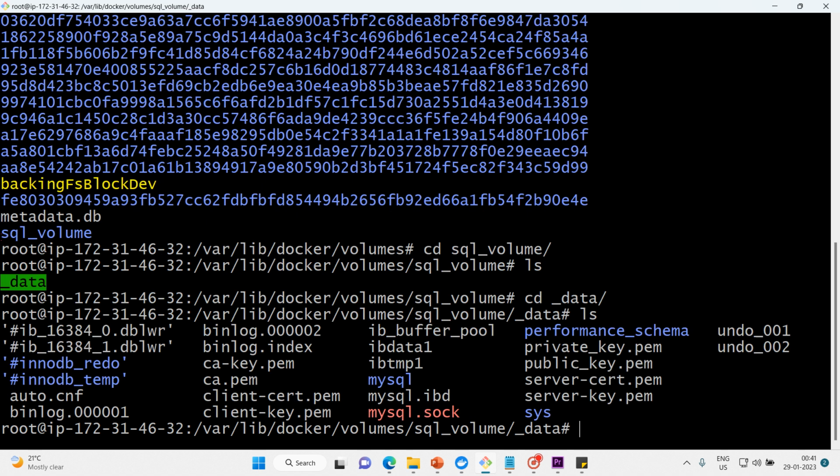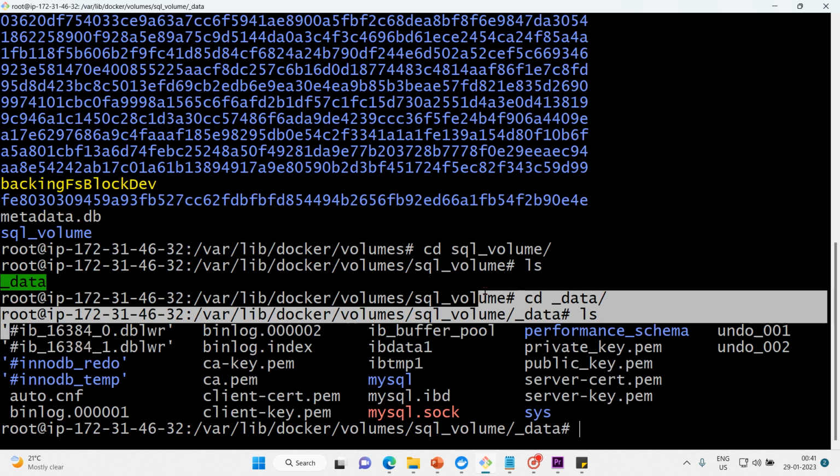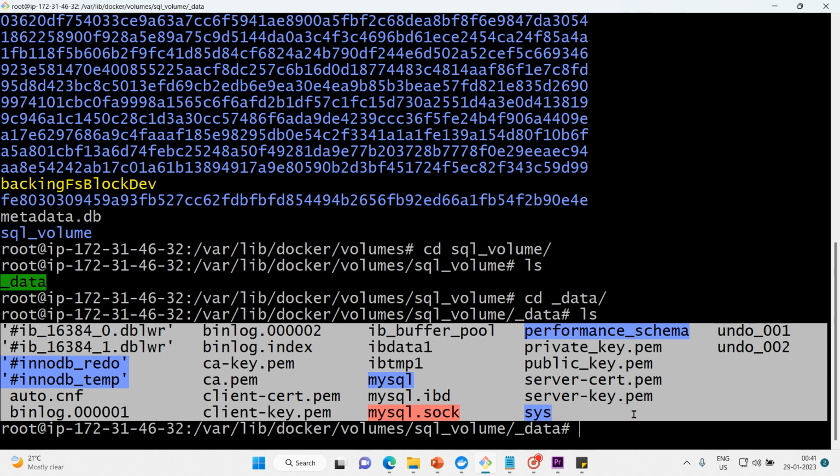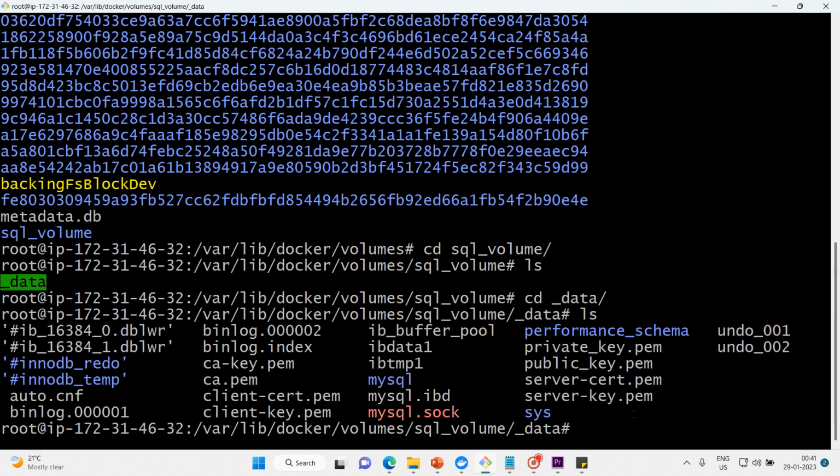Here is the magic. You see that all the files which are there in this directory have been copied. So in the volumes directory, you should find your volume directory with the same name that you have created, that is sql_volume, and inside that we have all the data.